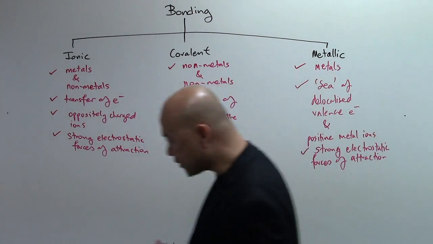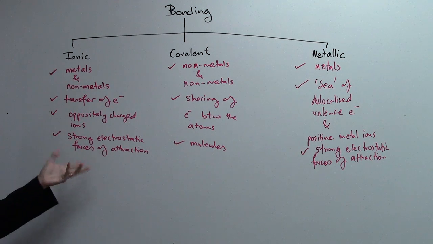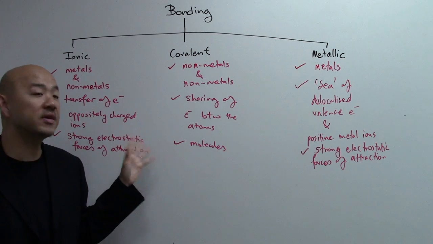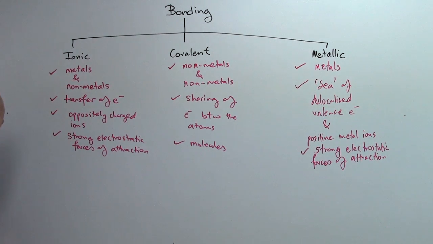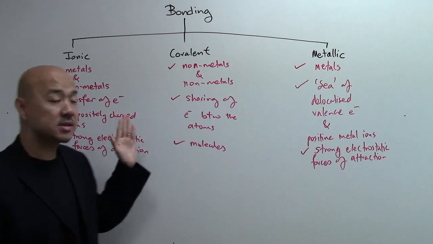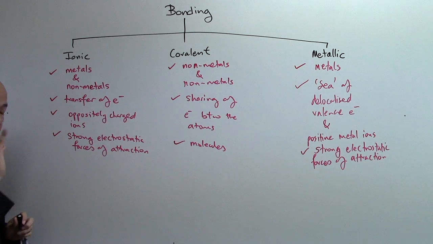So, these are the 3 types of bonding. If you take a look, there's some similarity. Yes, there are also a lot of differences in terms of the keywords that describe the concepts on how these bonds are formed. So this is chemical bonding, the three types.